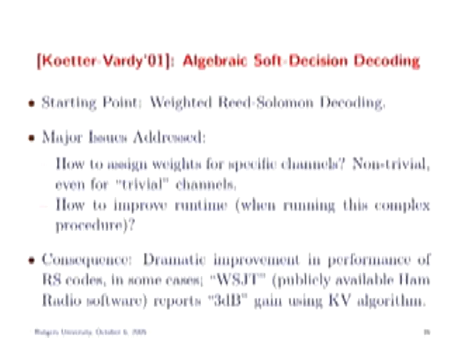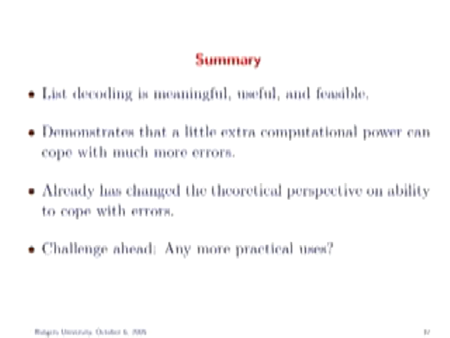This has major cryptographic implications, and that's already being used in theoretical computer science. I think the main challenge ahead is to find more practical uses. Quite often we take a certain threshold on the amount of error that we can correct as a fixed point, and we say, well, we'll design all our engineering systems subject to this limitation on the amount of errors. Now that that threshold is moving, shouldn't we rethink how densely you pack information in your CDs and your DVDs? These are all questions that can be re-examined in this context as well.